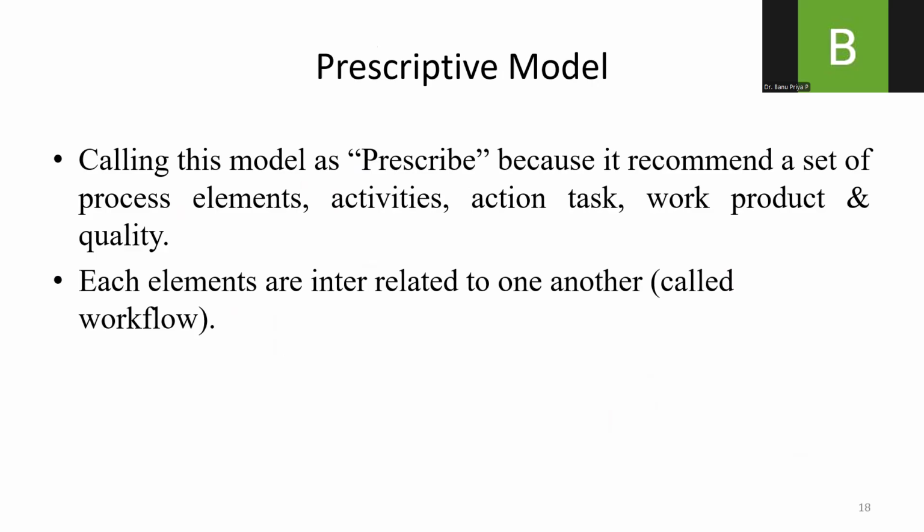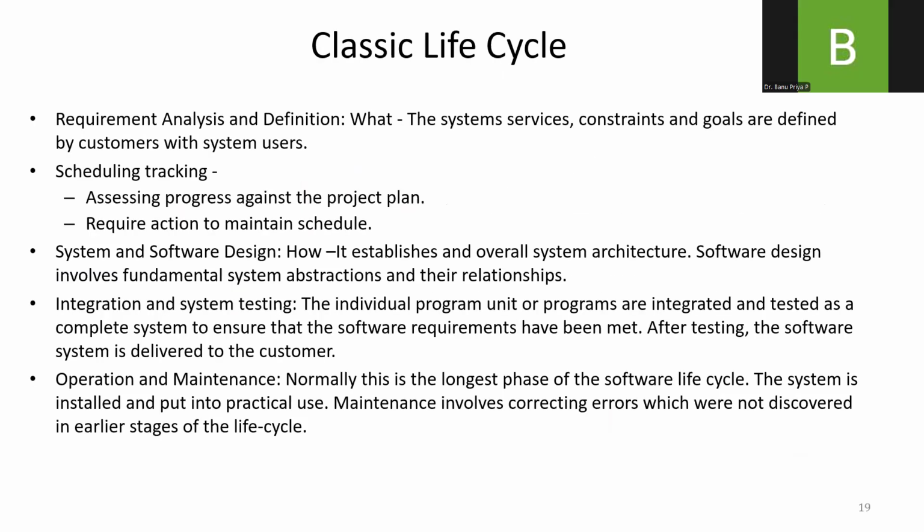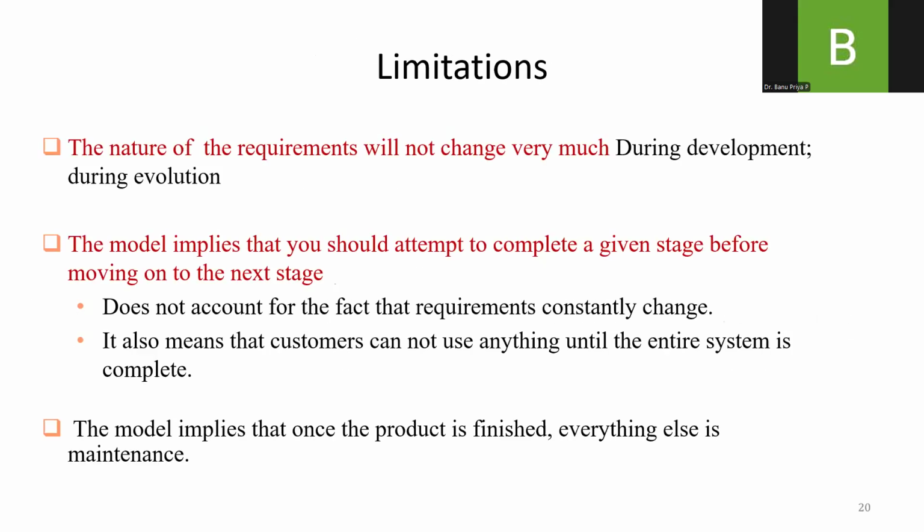This is what is called a prescriptive model. A prescriptive model always has a recommendation of a set of activities that has to be done within the timeline. This follows all these steps: requirement analysis, scheduling and tracking, system and software design, integration, that is coding and testing. Finally, it is operation and maintenance.